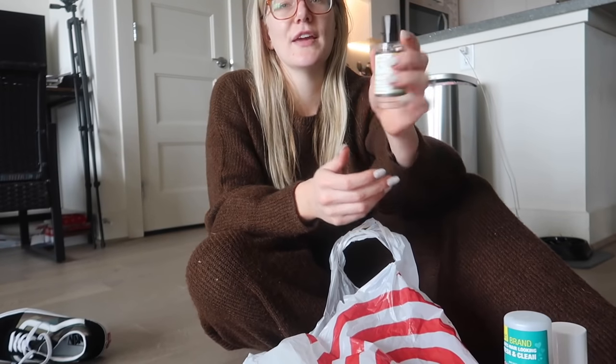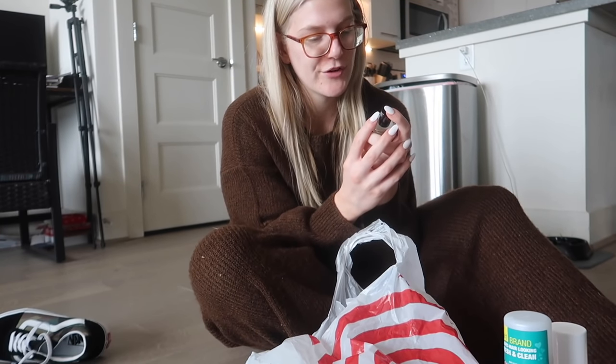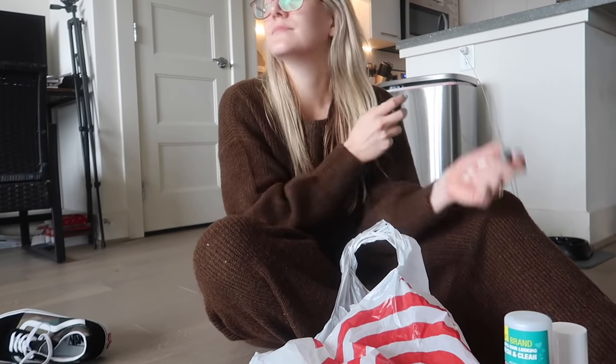And then I picked up another one of my favorite perfumes from the Good Chemistry brand. It's called Queen Bee. This is also always sold out, so I don't actually need one right now because I still have a little bit of my other one, but I saw it and I had to get another one. I don't even know how to describe it. I mean, it says vibrant and bold with a touch of sass, whatever that means. So good. If you're in stores, you definitely go smell it, or just trust me on it. But that's my Target haul.